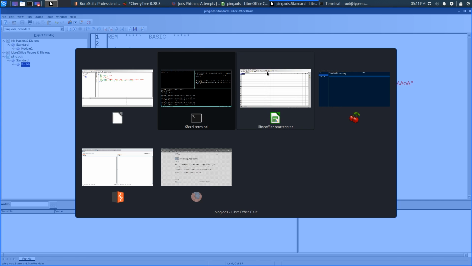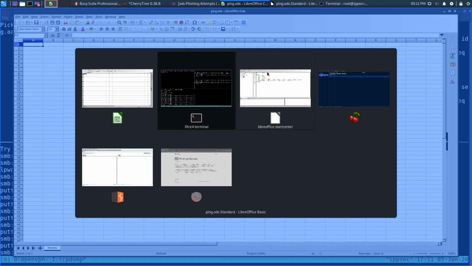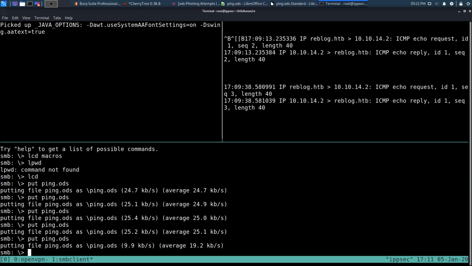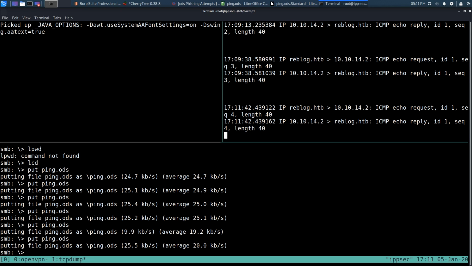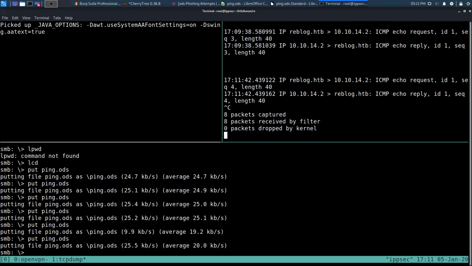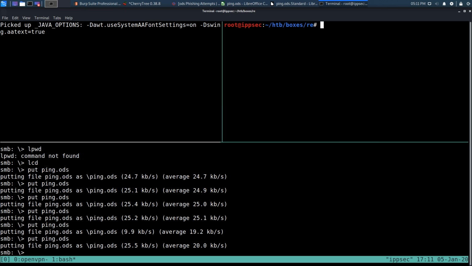So save this, save it here to make sure, put the file, and hopefully we get a ping. If not, we have to go troubleshoot exactly why, but nope, we do. So now we have a way to run PowerShell encoded commands, and at the end of the video, we're going to do a different way. We're going to go to LOLBINs and execute it without using cmd /c, but for now, let's just continue down this path.